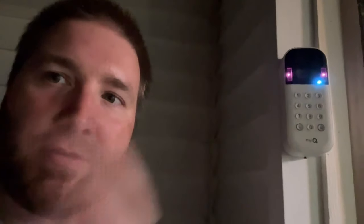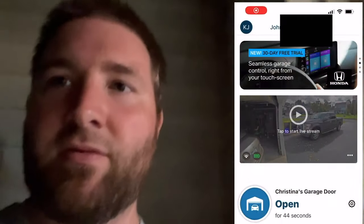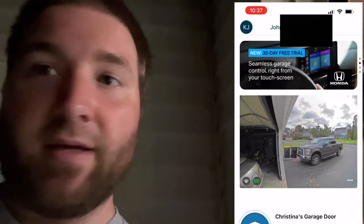So here, this thing has night vision, and it's a video camera, and it's the keypad for the garage, right? They didn't say anything about keeping it out of the elements, but I guess it technically is under a roof. But I can come up to this and just beep, beep, pop, boop, and I'm in, just like any other garage keypad.